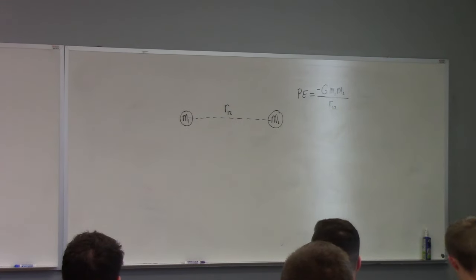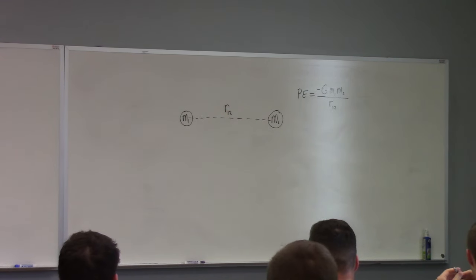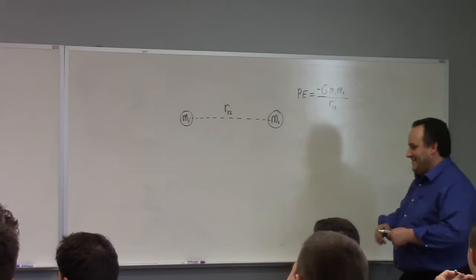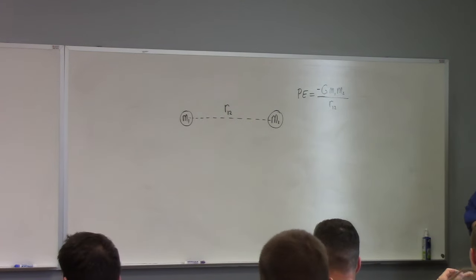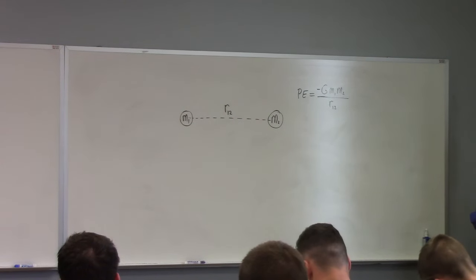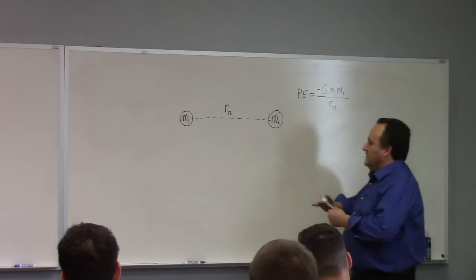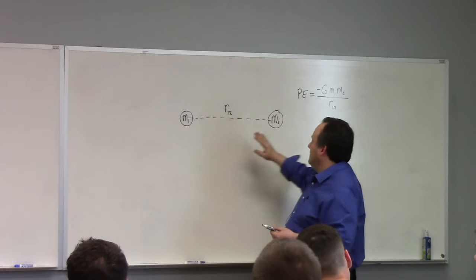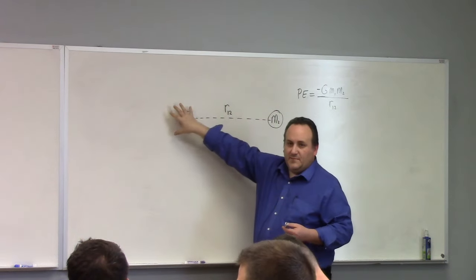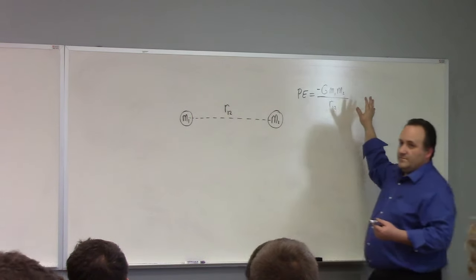So that would be the potential energy of this system, just that. Oftentimes we just think of this, I mean, this is all we've been doing today so far, really. Just think of M2, for example, being the Earth, and M1 being the other hypothetical mass we've been throwing up into the sky. That's exactly the formula we used.